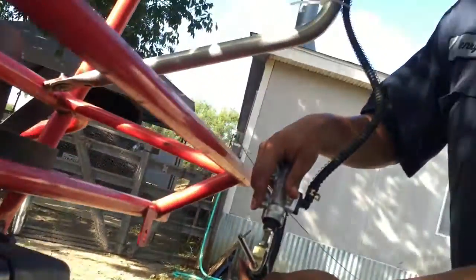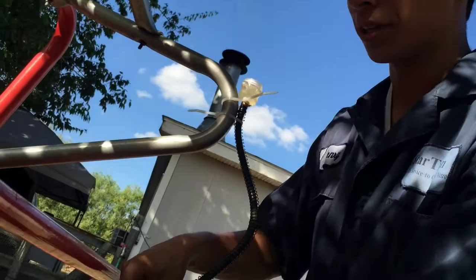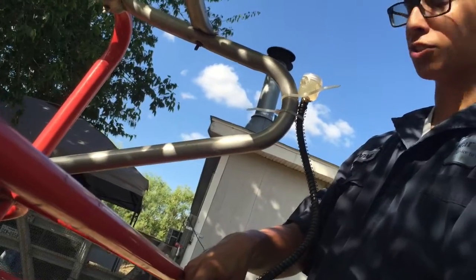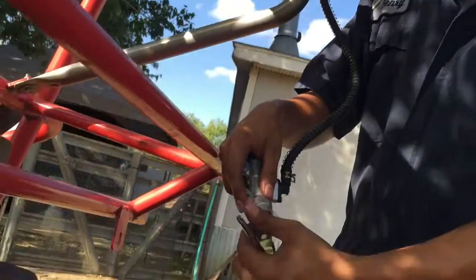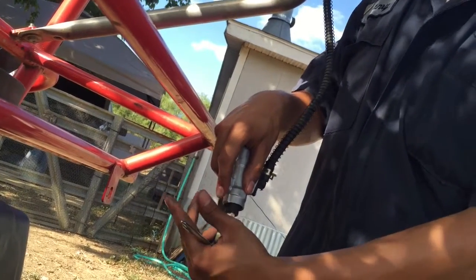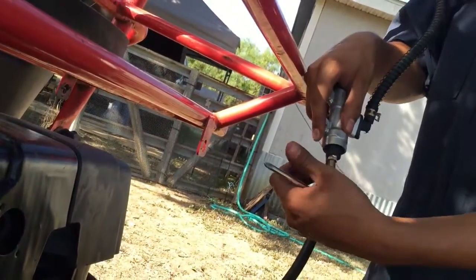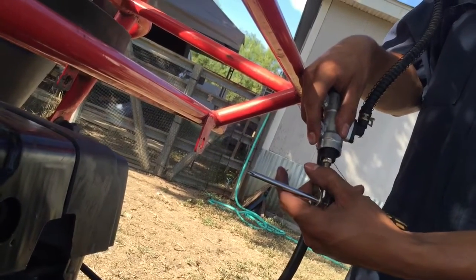We don't have a hose to go back into the DOT 3 brake fluid down here, but that's okay. We're going to demonstrate what it should look like when you bleed your brakes. You're going to want to make sure your reservoir never empties — you can see it's pretty full right there. This is the master cylinder. You're going to want to pump the piston five to six times, and then hold it on that sixth time. Then you want to open your bleeder screw by turning it to the left. So watch me push the master cylinder, and watch my friend here open the bleeder and close it after two seconds.